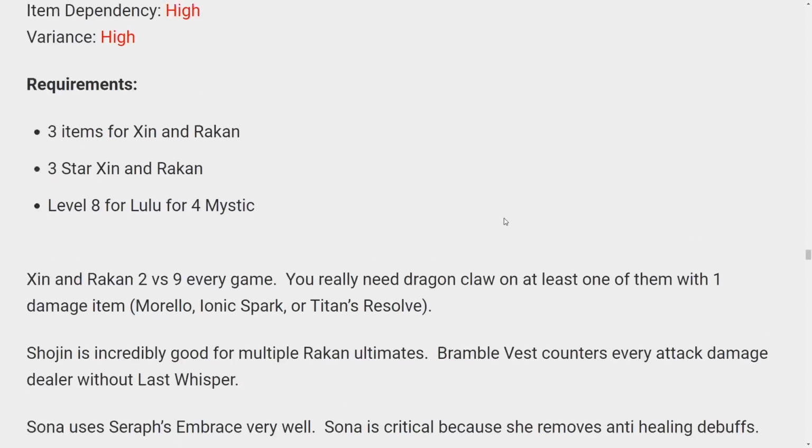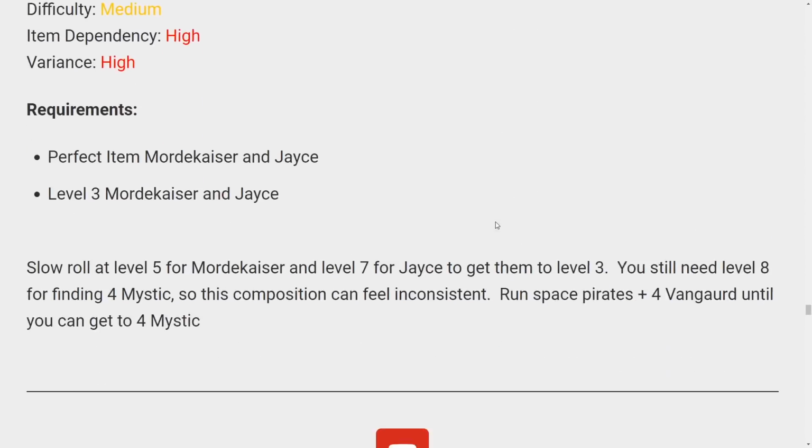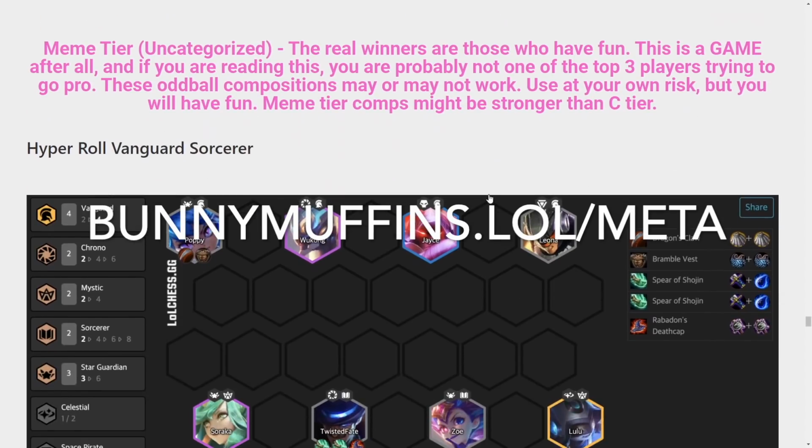We're going to go ahead and skip C tier since all these compositions, you don't really want to play them, but you could check them out if you want on my website at bunnymuffins.lol/meta.